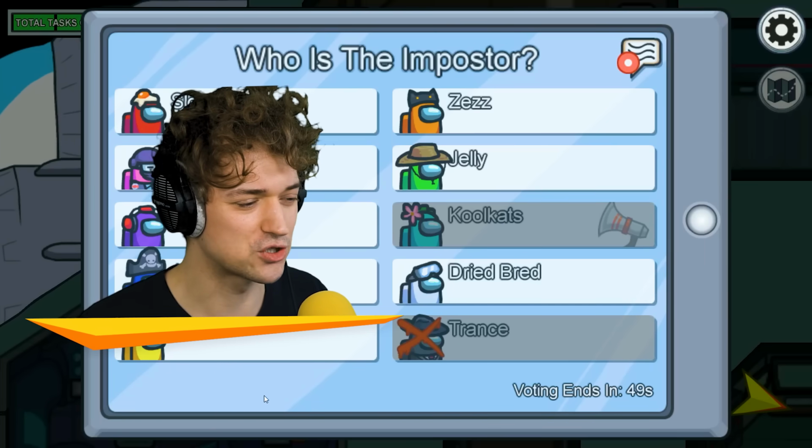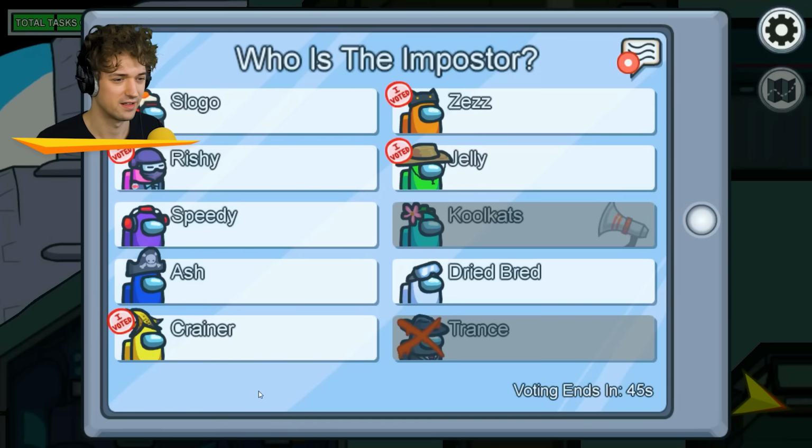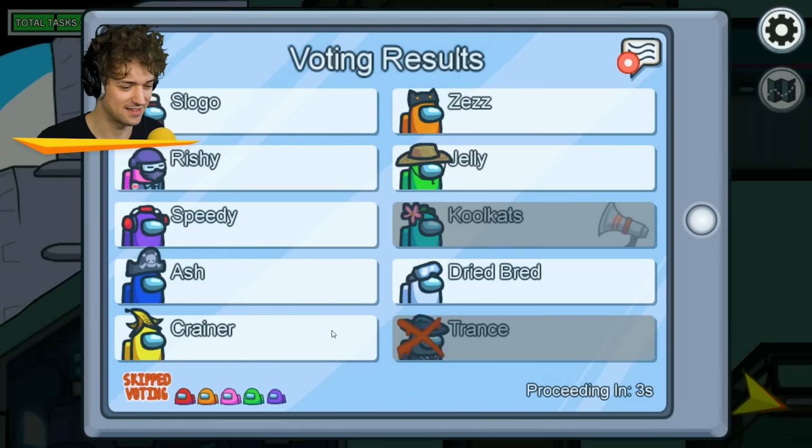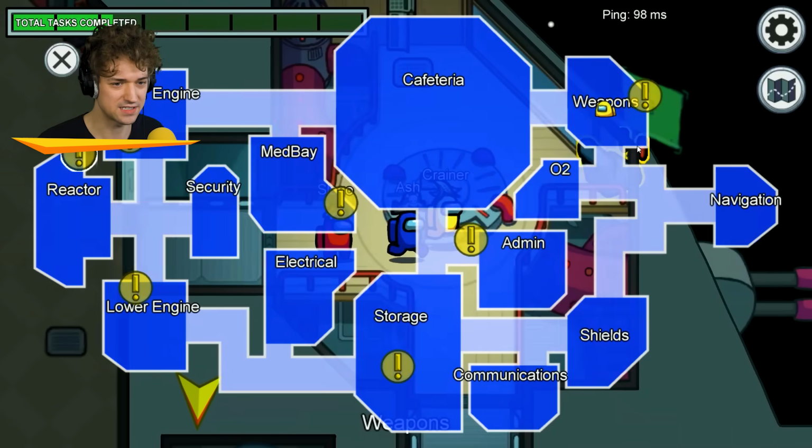You guys are arguing about stupid crap. I'm gonna skip. You guys don't even make any sense. I mean, we don't even know what the reporter saw. Okay, so no one... But it wasn't real dead, right? It wasn't like a fake body that the troll had placed. Yeah, you can see that. It's got an X over it. Are you blind, Jelly? Come on. I'm sorry, okay? Says I got a task right here.